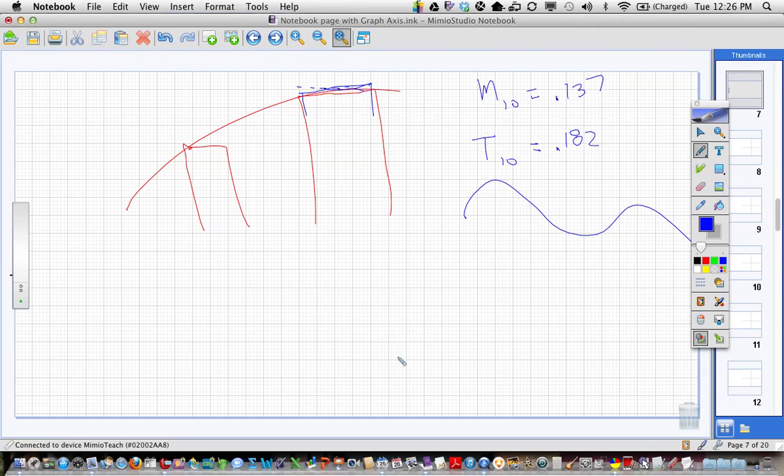But if I gave you 10 lefts and told you that was 0.832, and I gave you 10 midpoints and told you it was 0.137, can you tell me anything about the exact area? Not really. Is it going to be in between the two? I don't think we know that it's going to be in between the two, right? Because if that's all I tell you, I don't tell you if it's concave up or concave down or increasing or decreasing.